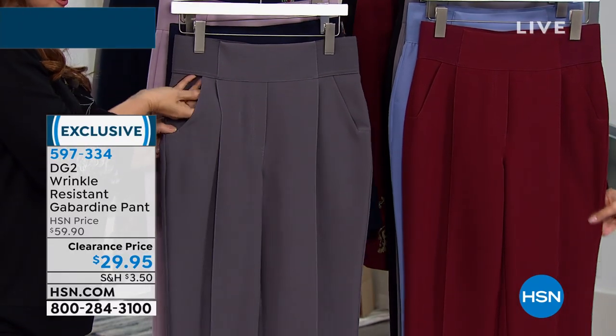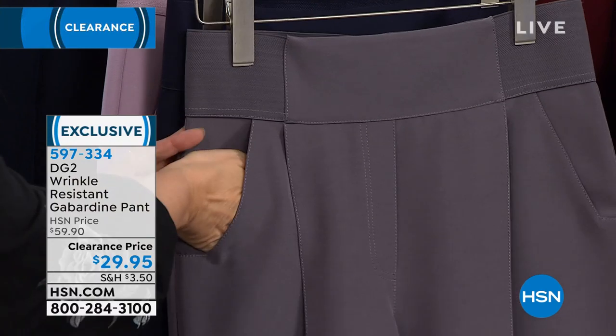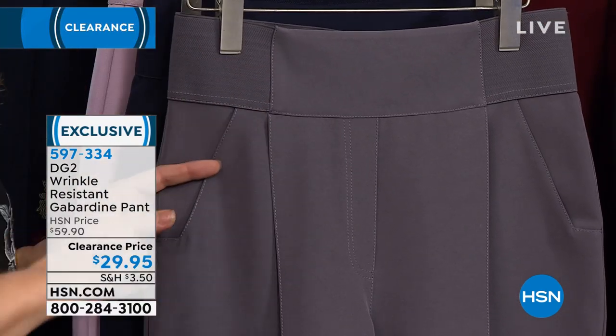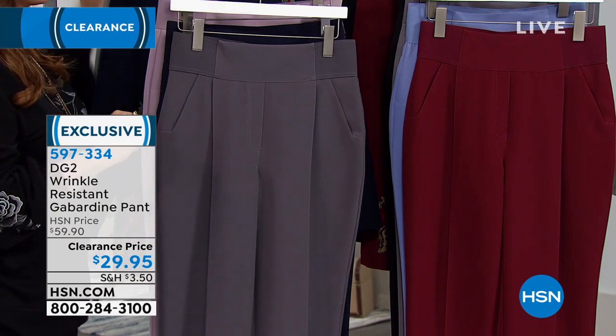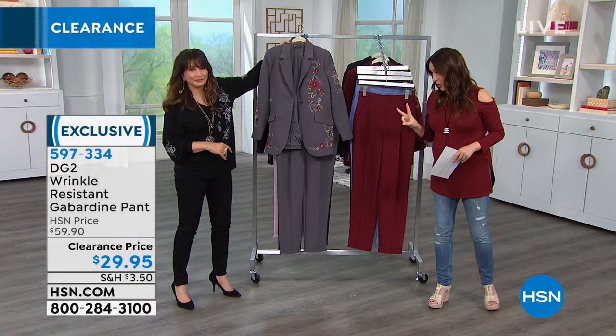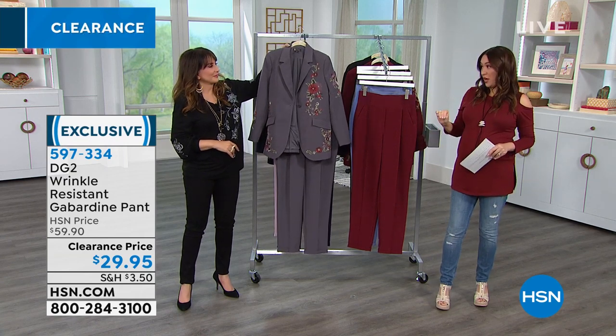You've got these built-in pleats that are sewn into place, and front pockets, also really slenderizing. This is like instant classy. Can I tell you — 50% off again. First time we've actually even seen it this year, and it's the first time we've ever had it at this price.